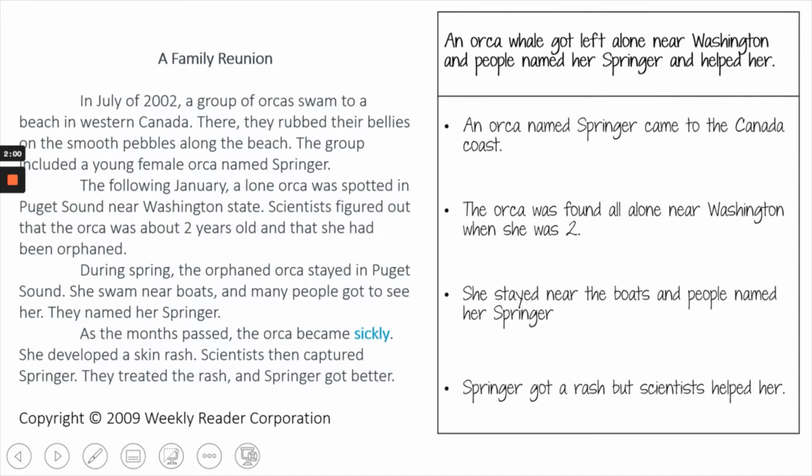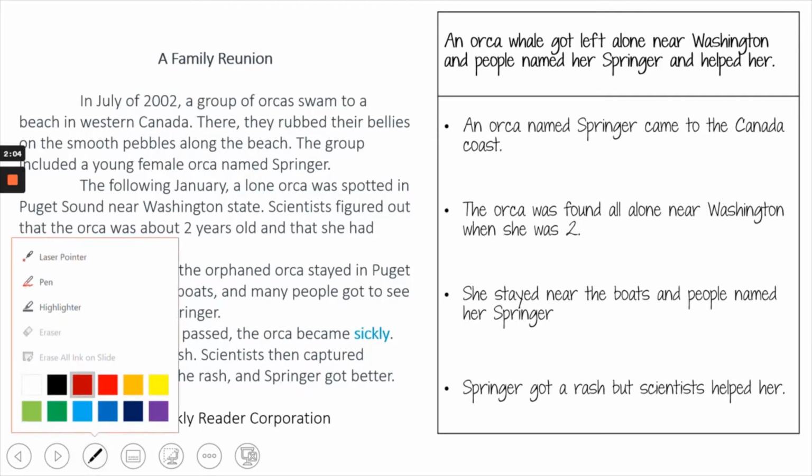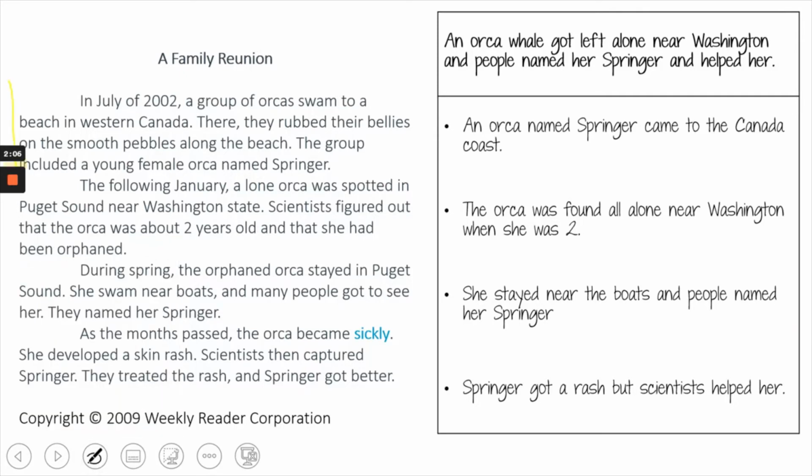So last time when you worked on main idea, you used the boxes and bullets strategy. You looked at each paragraph, and then you wrote the main idea of that paragraph as a bullet point. So we decided that the first paragraph was about an orca named Springer that came to the Canadian coast.